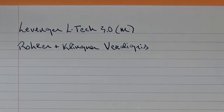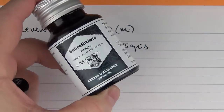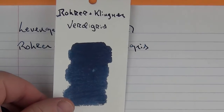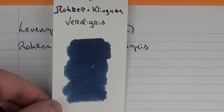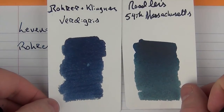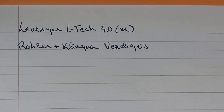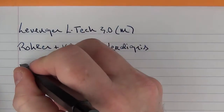The Verdigris comes in this bottle. I kind of like the Roaring Klingner bottles. They just have an interesting look to them. And this is what the ink looks like. It's a nice blue-green, more blue than green. The closest thing I have to it might be the Noodler's 54th, which is a little more green than blue, but it's in that family. And the ink behaves well. So here we go with the rest of the writing sample.